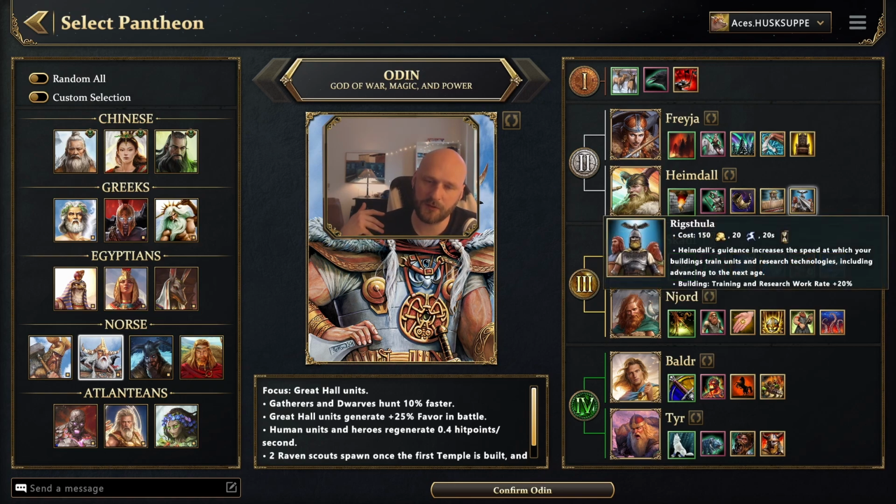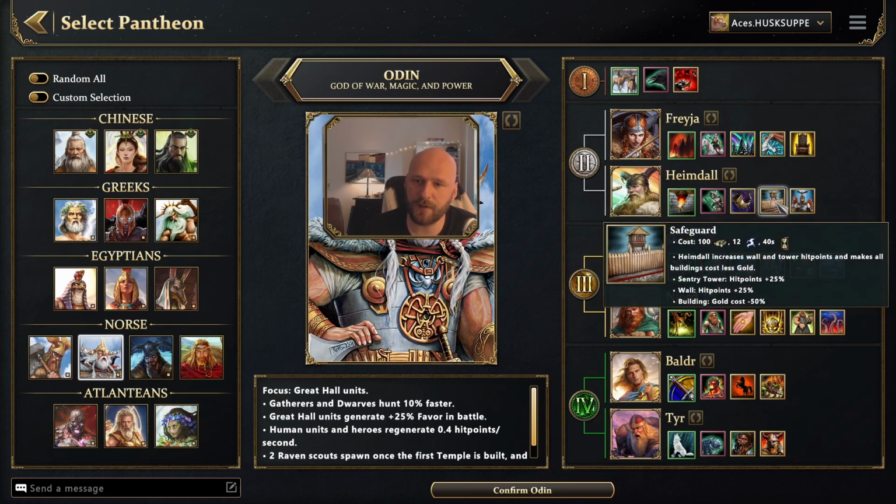Reek's Tula is going to help you advance to heroic and mythic faster, plus you will just boost your economy more. If you've got 2 town centers, this upgrade is really good, and with 3 it's even better. Safeguard is amazing once you're in the heroic age and you start making hill forts, and even for adding new town centers or village centers if you prefer.